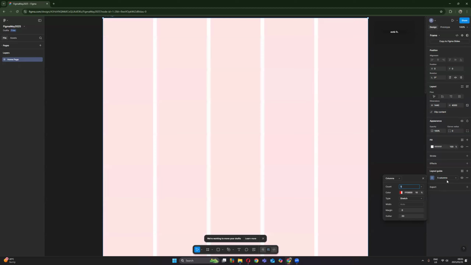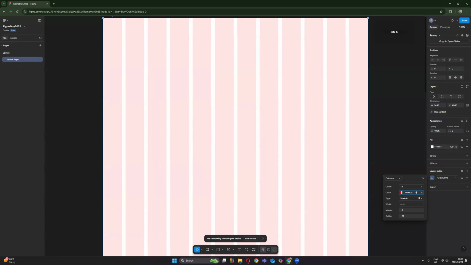Columns, that's nice. 12 units. Let's lower its opacity to 5%. There it says 10%. We want to make it 5. Okay. 12 units of columns. Right, I think I did that right.